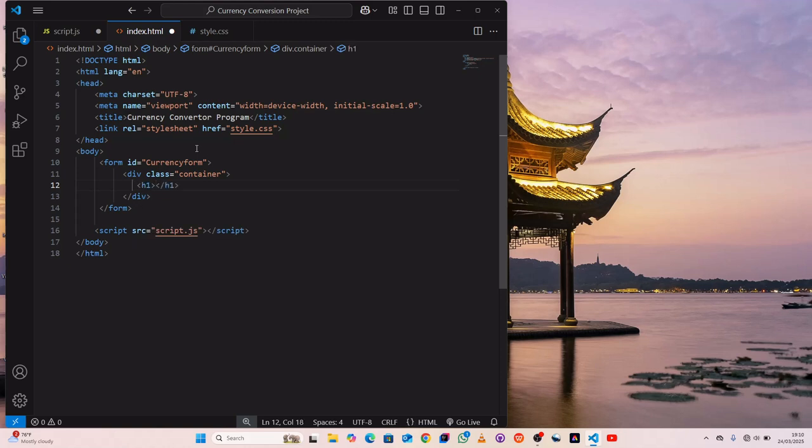So we'll create an h1 and we'll write in lowercase, currency converter, that way.